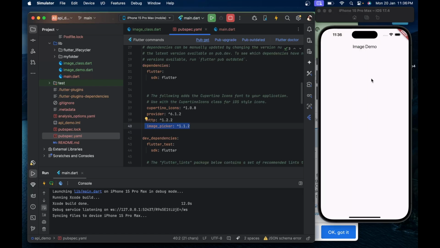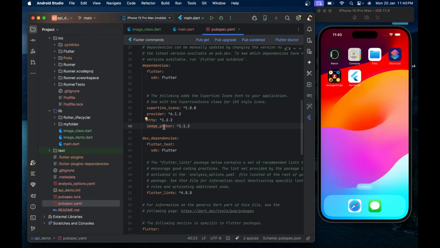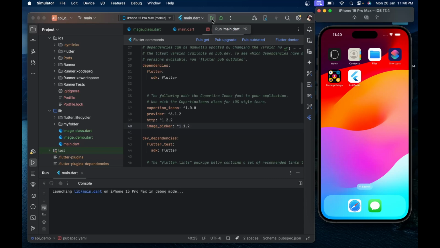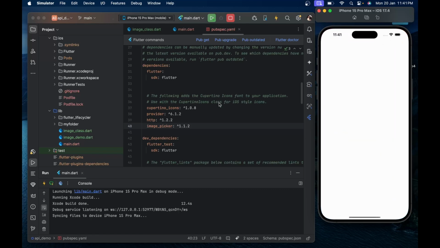After compiling, just install your application from the start so that our application will integrate the native methods also. So we have integrated the dependency in our pubspec.yaml file. After integrating, just press the pub get button and run it in your simulator. I will get back to you after running my application. So my application is now coming into the running state.